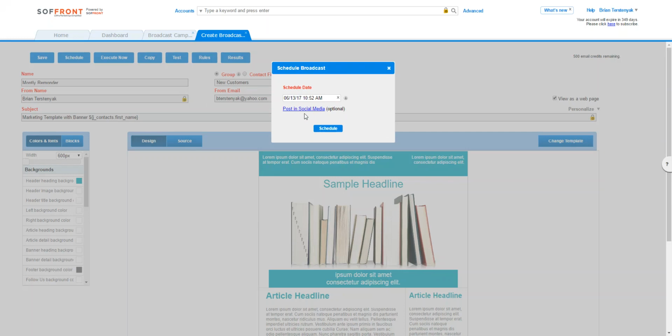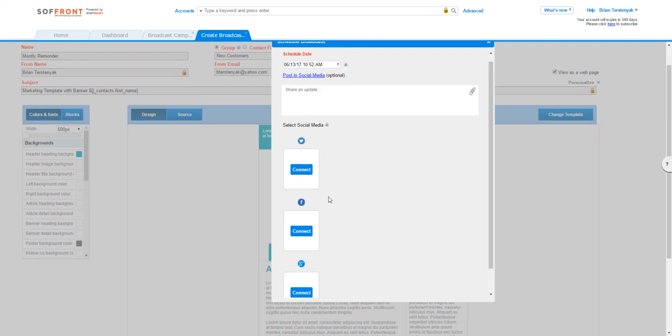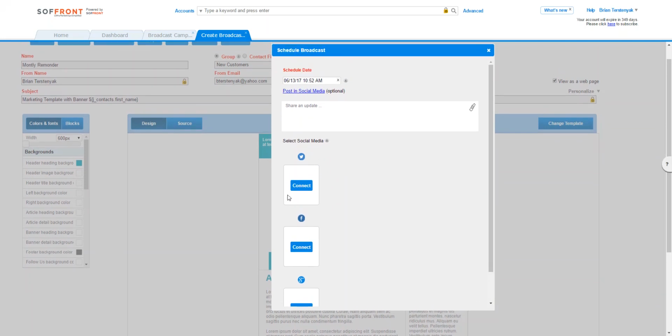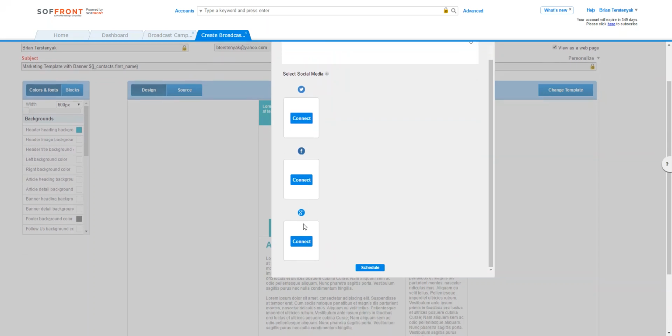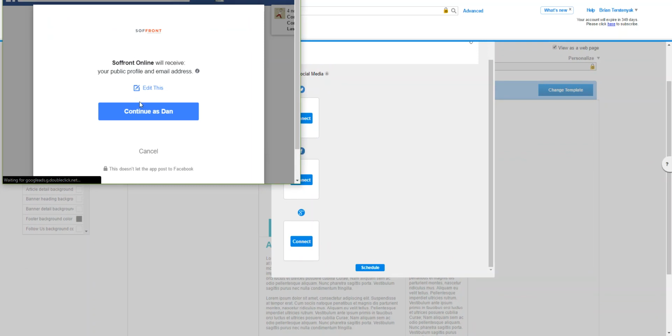Within this box, there is an option to post the email to the social media of your choice. To choose the social media, you can click and then log into the respective social media accounts. Select the social media platform where you want to post, then click on Schedule.